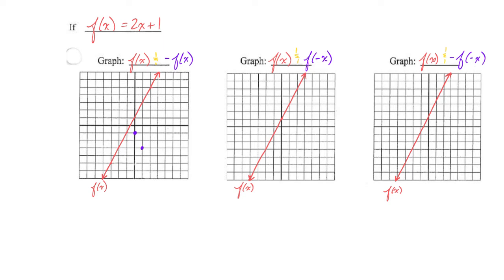But if I'm going to reflect across the x-axis, then that also means that any points that were below the x-axis are also going to get reflected above. So let's take a look at this point down here. It would be at negative 3, negative 1, 2, 3, 4, 5. Negative 3, negative 5. What I'm going to do is I'm going to reflect that point. So it was 5 units below. It's now going to go 5 units above, equidistant on the other side of the axis. So I go to here.